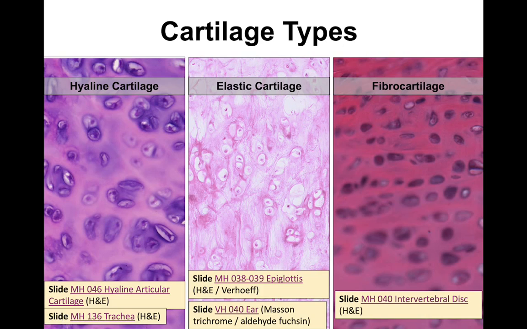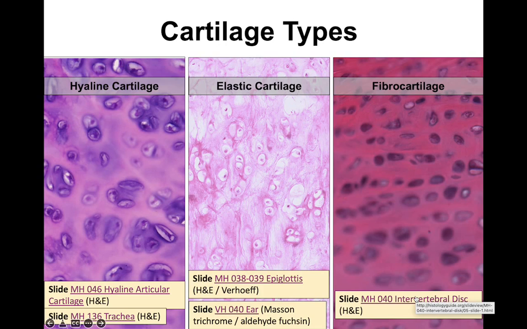And when you see some examples of fibrocartilage, we have the outer part of intervertebral disc, and there are also articular discs. Inside some joint cavities, there are pieces of fibrocartilage. These pieces of fibrocartilage act as shock absorbers, and they are known as articular disc. And generally, the main function of fibrocartilage is for shock absorption. So an example of fibrocartilage is the outer part of intervertebral disc.